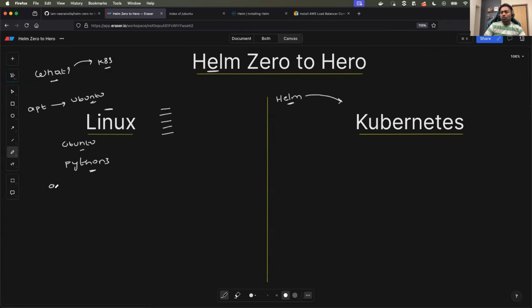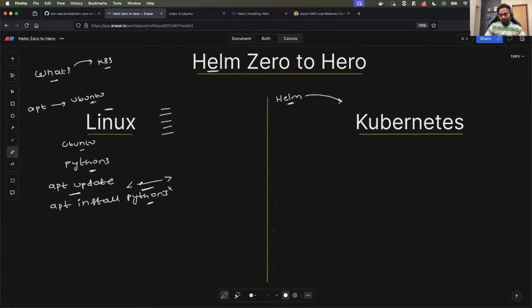Instead, you will first run apt update to update the apt repositories. Then you will run apt install python3. If I ask you to install, let's say, OpenJDK, you will just replace Python 3 with OpenJDK. Or if I ask you to install npm, you will just use apt install with the name of any package that you want to install.